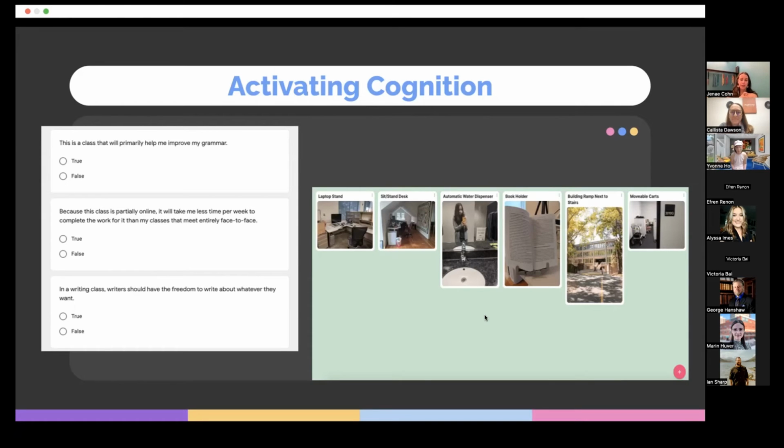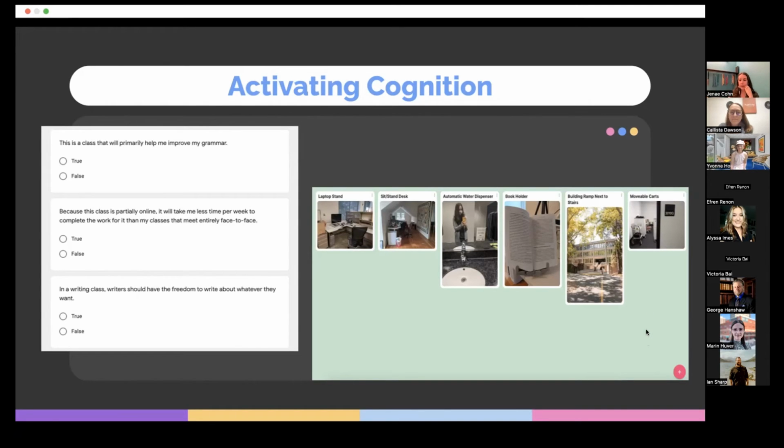But basically, I said, take a week to go around, and every time you notice something that is an example of an accommodation that you use on a day-to-day basis, take a picture of it and tell me about it. So in this case, I went around and thought about how laptop stands are an accommodation, sit-stand desks are, the automatic water dispenser in a bathroom is an example of a certain kind of accommodation. And in this way, again, we were talking about principles of accessibility and equity in learning. That was the topic we were working on.